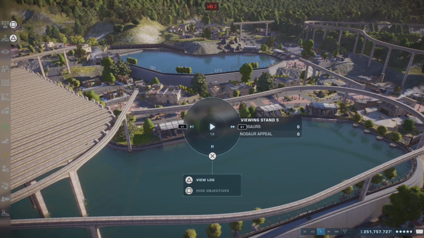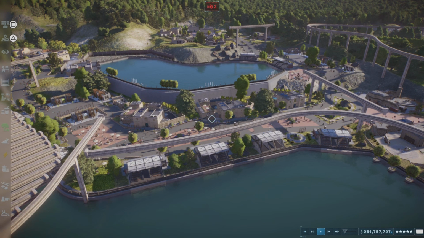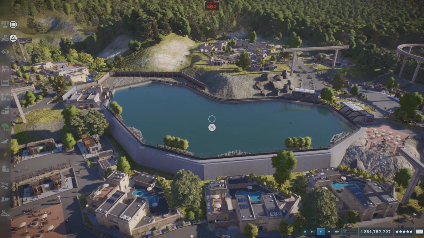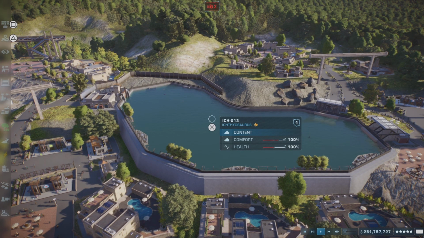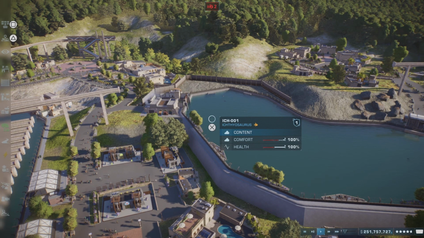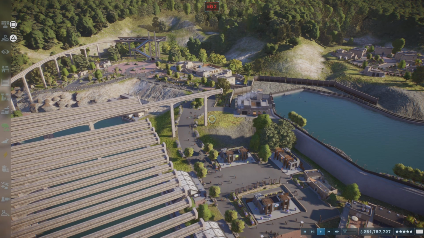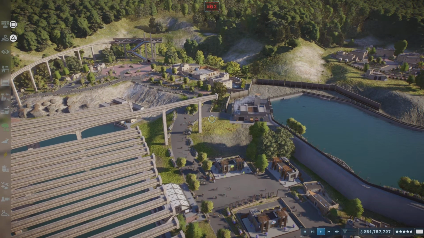There you go. See, it starts to lag once I start to play. That's still a problem, and hopefully Frontier takes note of this. See, yep, it's lagging, but for those who are having trouble with this, try to pause the game and then continue building. Anyways, let's go ahead and build our Deinocheirus habitat.